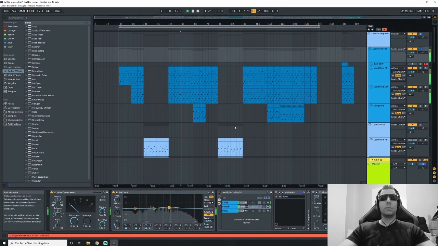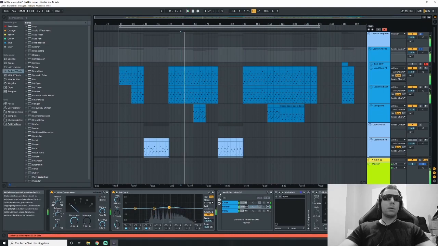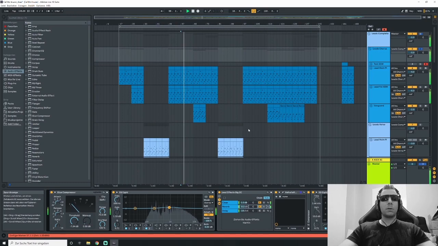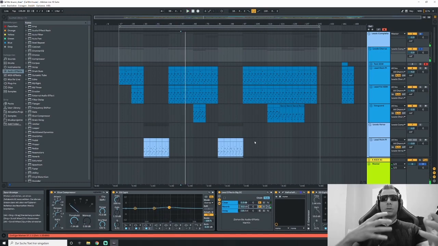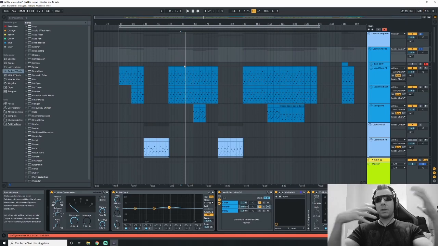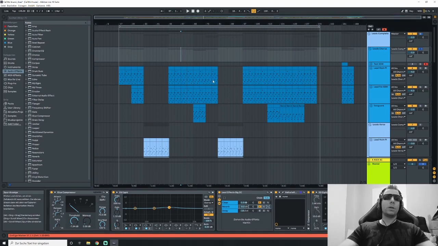It sounds like this. Super dry. I mean, obviously you need reverb or delay, at least one of them, on lead sounds. So we can check it out without and with. So it's not super much, but it is definitely a big difference, and it also adds this nice kind of flow in the background. We can check it out again.